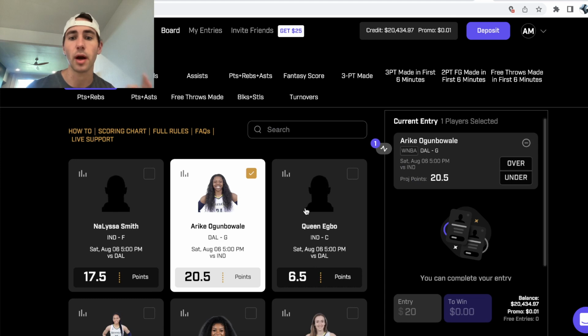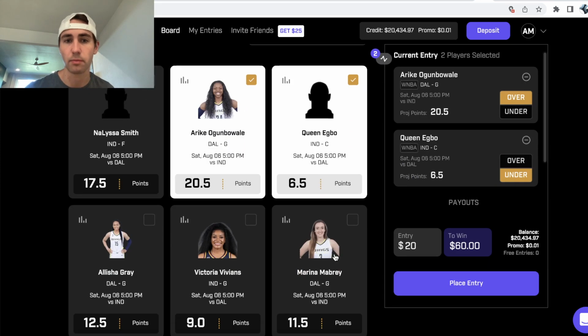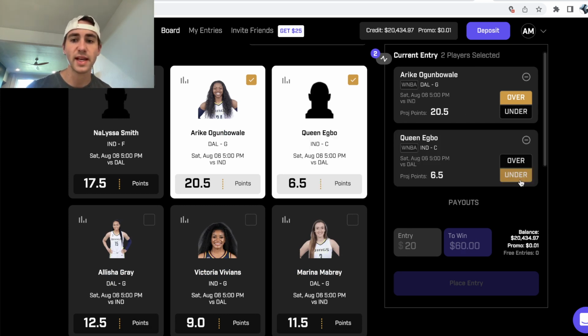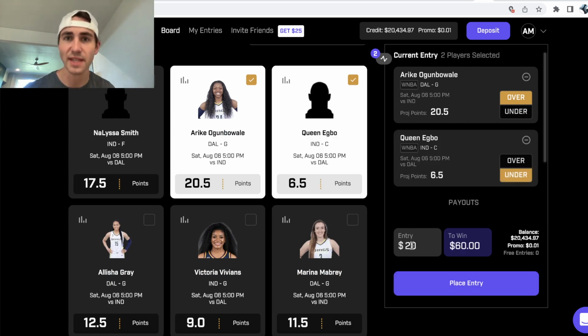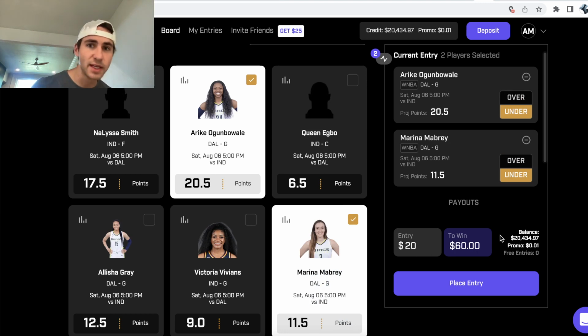And the best player prop. So as I like to do, first let's talk about how this platform even works, because it's a little weird. The way PrizePicks works is you can only place parlays. You can't bet on straight bets. But what you'll notice is every parlay comes out to plus 200 odds. 20 to win 40 in profit, so $60 total once you include your stake. Doesn't matter what two picks you select, it's always going to be 20 to win 60. So any two-pick entry, you're getting plus 200 odds.